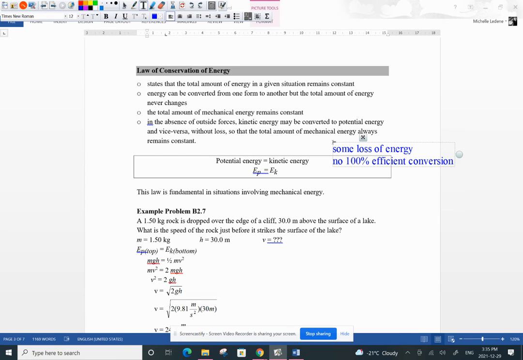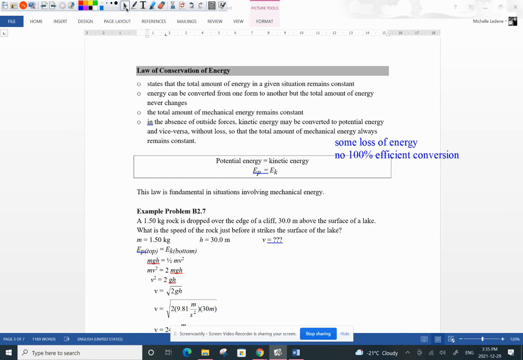We learned about this a long time ago in thermodynamics, and we said there are always energy transformations, one energy being transformed or changed into another, and no energy conversion is ever 100% efficient. But in saying that, we're now going to pretend that they are. We're going to pretend that there is no loss of energy in the form of heat or friction, and that if we know the potential energy of an object, then it will be entirely converted into kinetic.